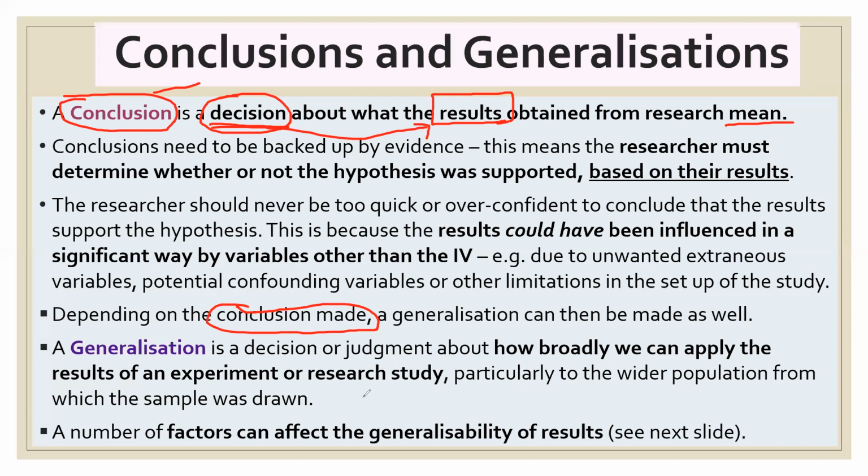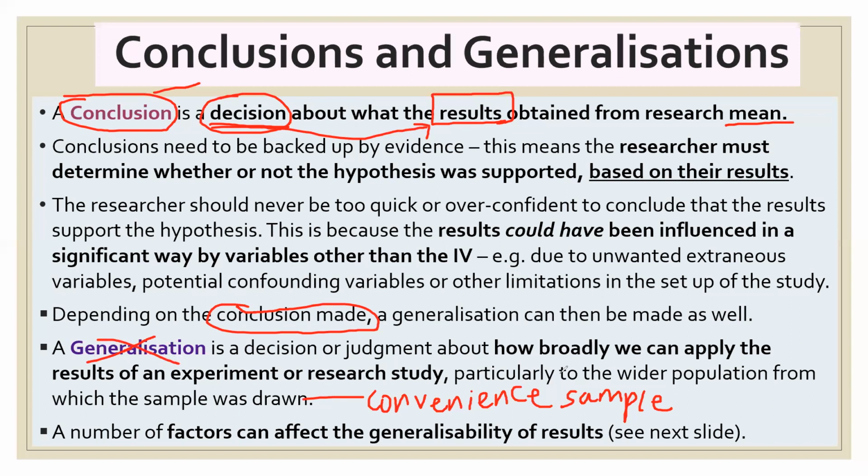Obviously, if I use convenient sampling, a generalization is automatically something I cannot do, okay? Because I can only make generalizations when my sample is representative to begin with. That is, when my sample was randomly selected, or when everyone had an equal chance of being selected, rather than me just saying, okay, yep, it's my class that's going to take part. I needed to give everyone an equal chance to be selected. And if I didn't, then a generalization simply cannot be made.